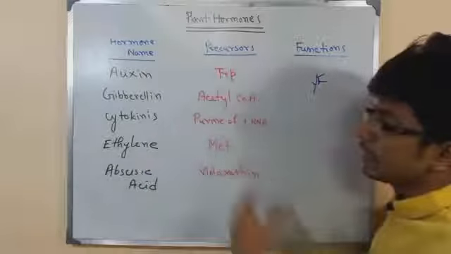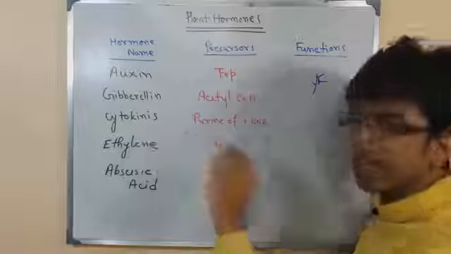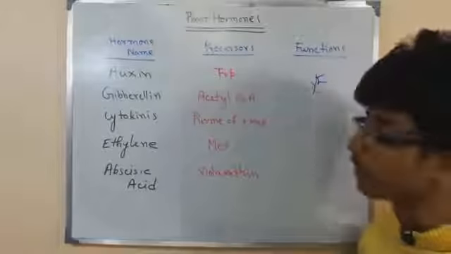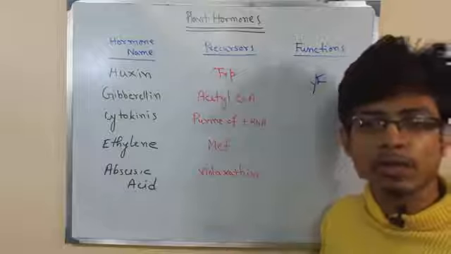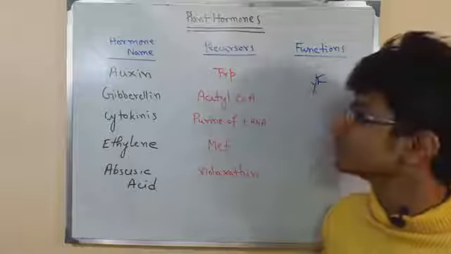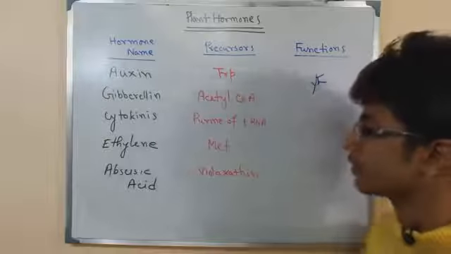And in cytokinin, the precursor for cytokinin is the purine of tRNA. So it's a nucleic acid kind. So purine is particularly the precursor for cytokinin there. And also cytokinins help in cell division, cell growth. Sometimes it helps in cell elongation too. Now, majorly they are working together with auxin or combining with auxin.